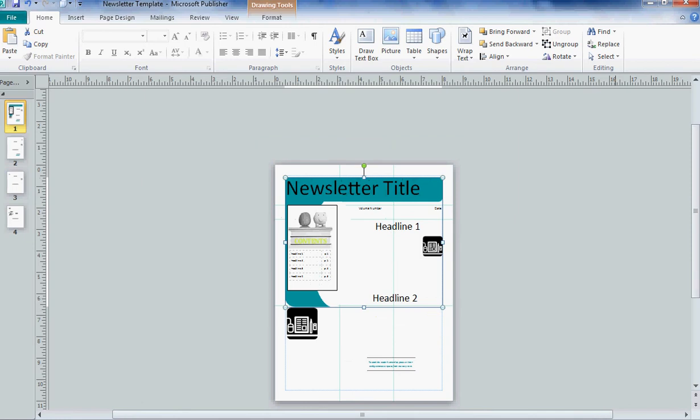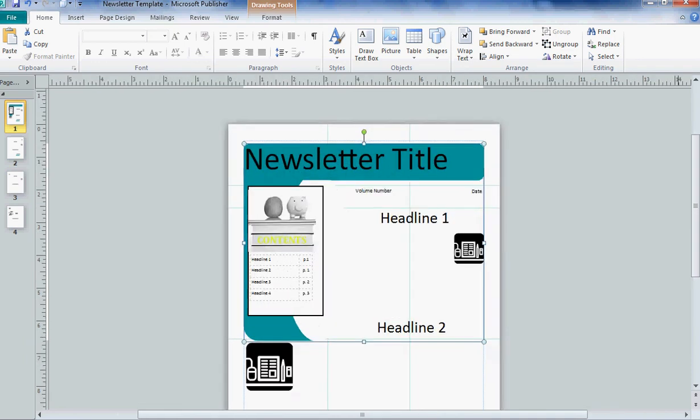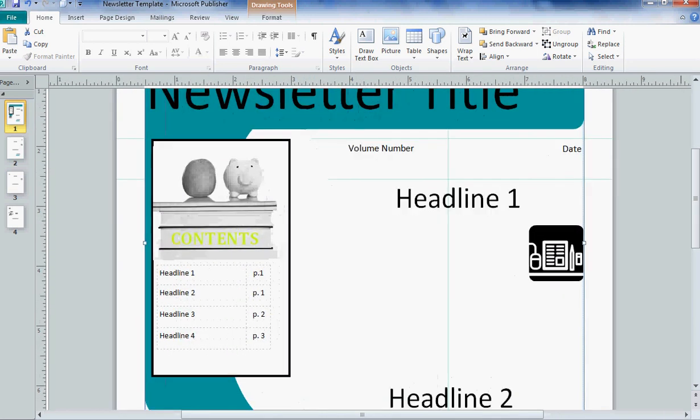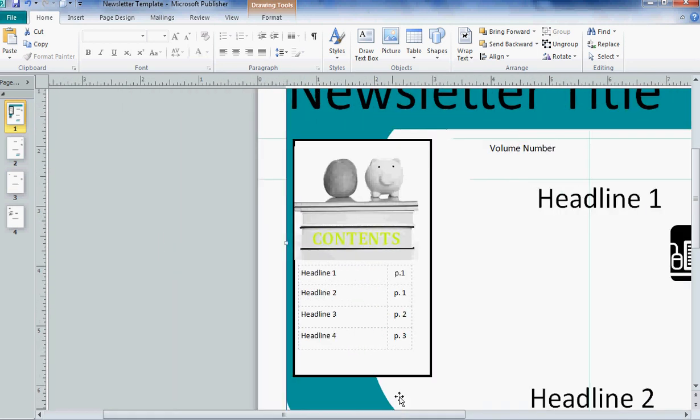Now what you have is a masthead that comes across the newsletter title and then down the side with the table of contents. You might want to play around with the table of contents a little bit to create some contrast. Frankly, this color here, this whole thing is very boring. Let's zoom in to see what we can do here. I know there's an object here. There's a picture. Maybe I want to recolor that picture.